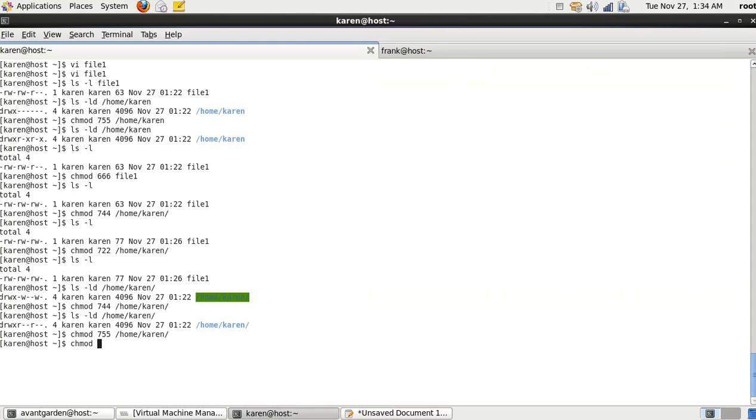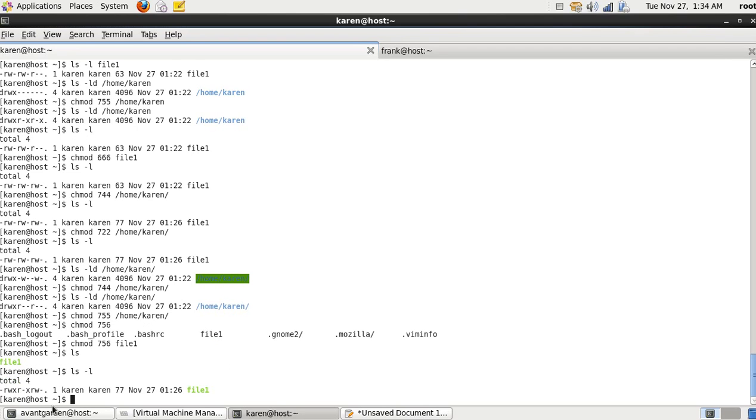So let's do it. chmod 756 file1, ls -l. It says 756 is read, write, execute, right? 5 is 4 plus 1, and 4 is read and 1 is execute.